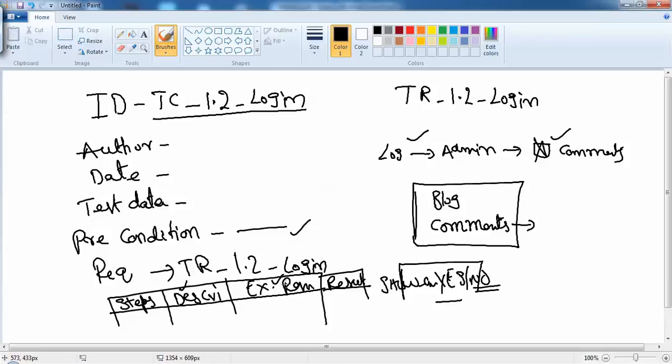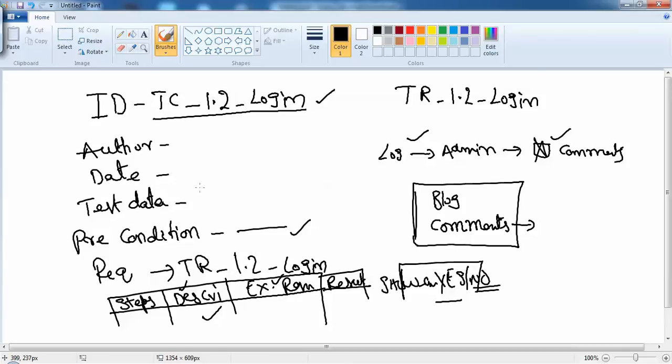You need to follow some conditions. You need to maintain some conditions because each and every test case should meet some requirement. The steps, whatever steps you are writing in the table, should be very clear and everybody should understand, because your test cases may be executed by others. Other test cases may be executed by you. So if you are not understanding those steps, there is no use. That's why you should maintain that quality, and you should write a unique ID.